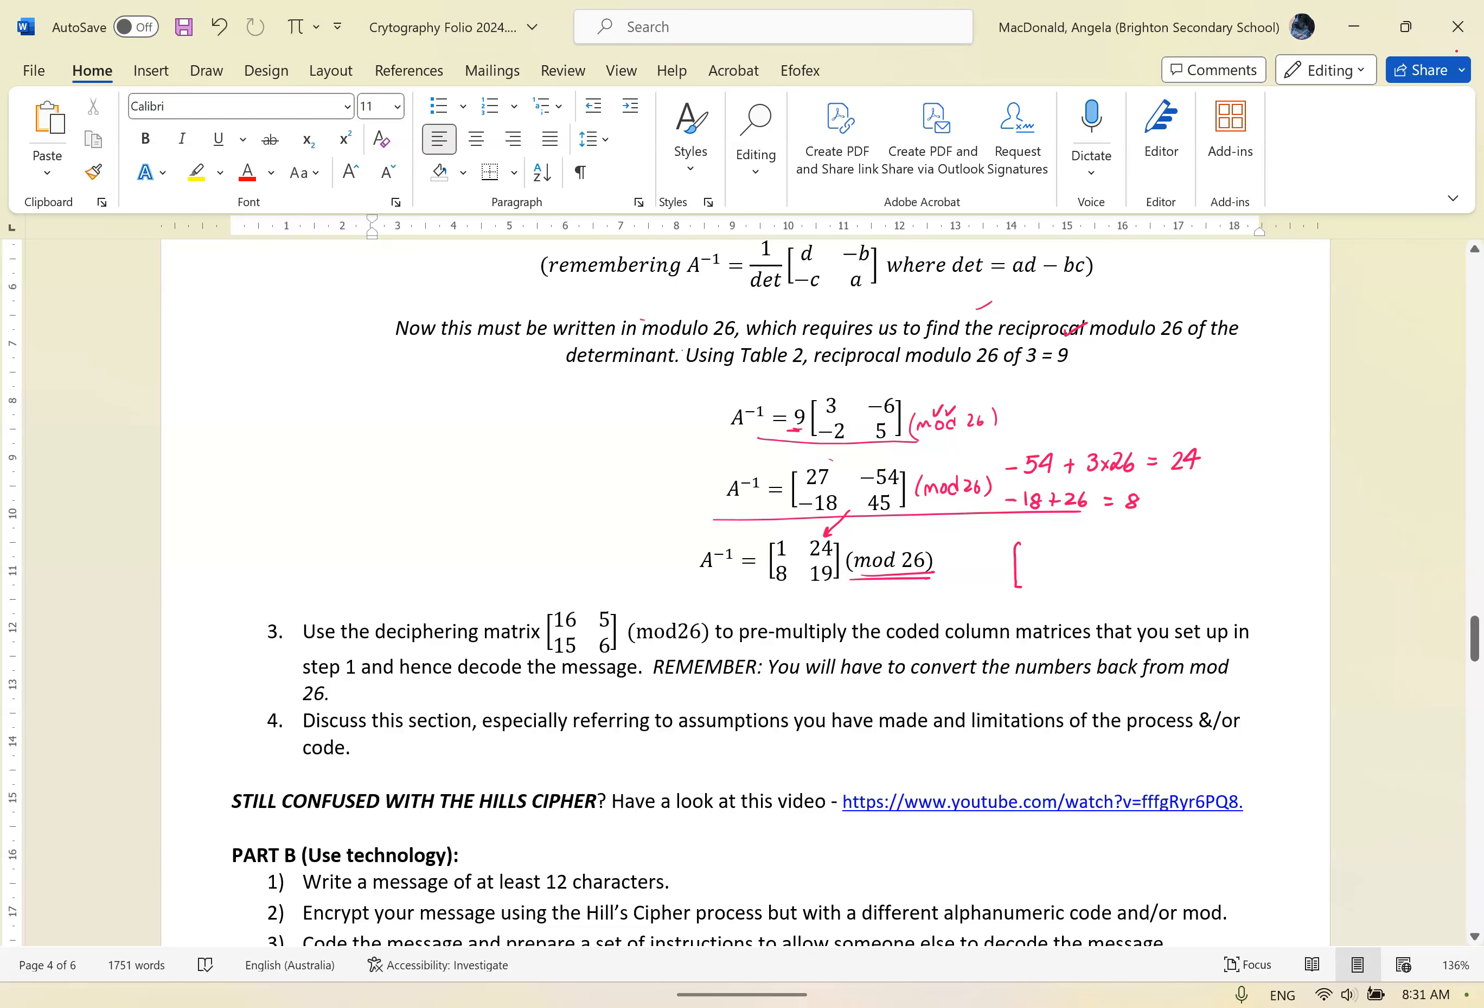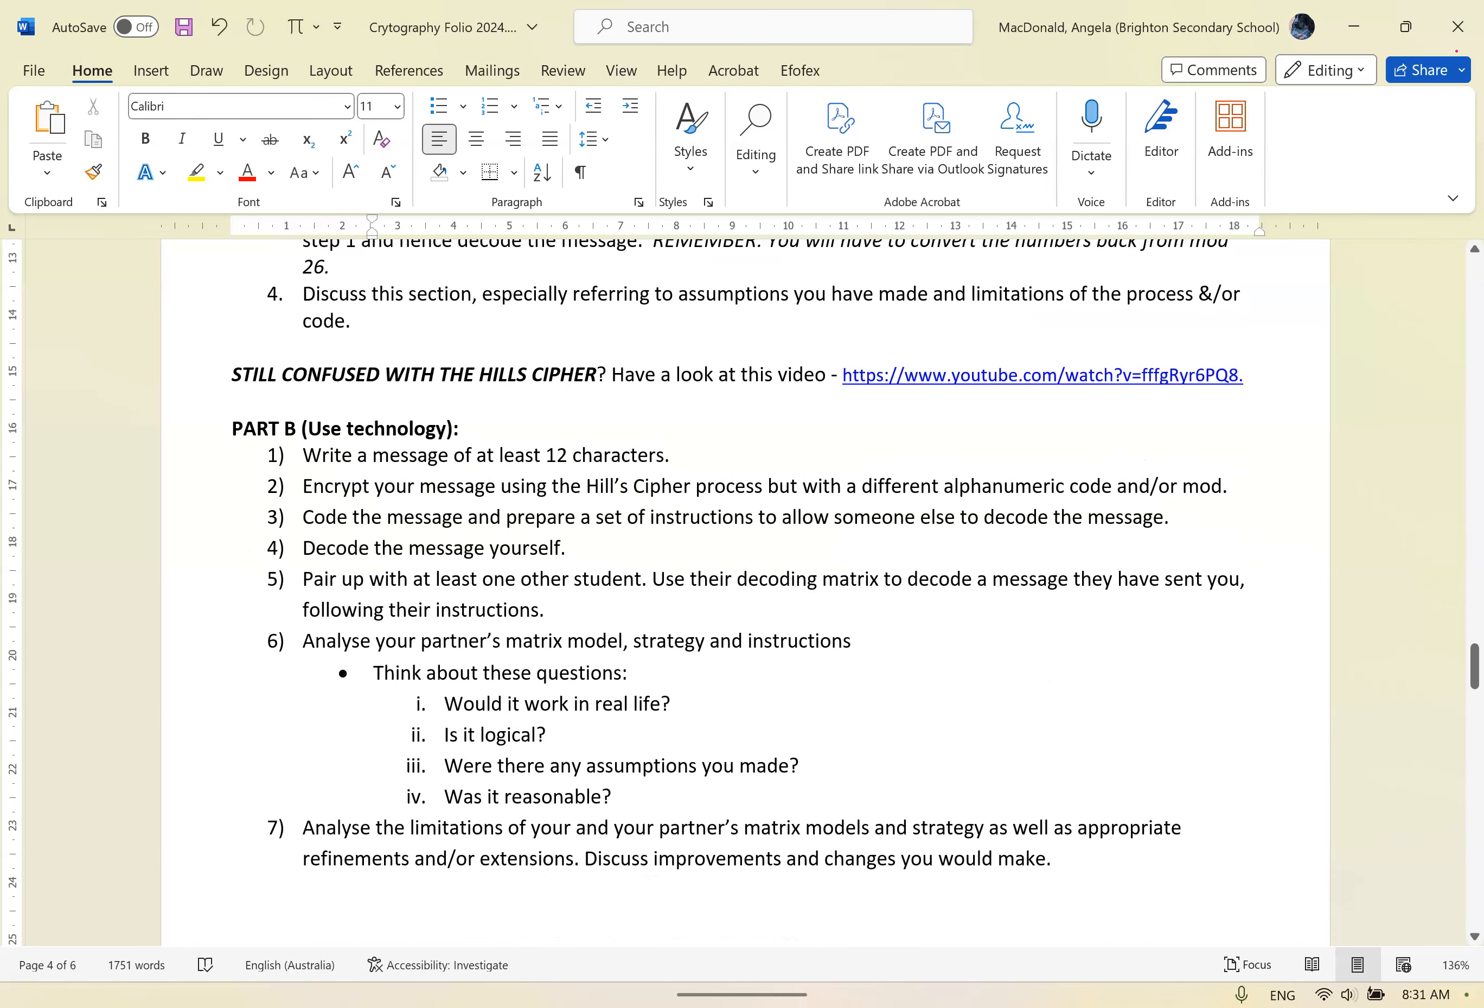So double check, you'll now be able to do that. What you will then go on and do is make up your own message. Come up with something that's at least 12 characters. Don't make it massive because then you'll be there all day just doing the same thing over and over again. And this is where you make a decision. You can make a different alphanumeric code. You might wish to add in some of the things that could overcome the limitations like space, comma. Obviously with 12 characters you're not going to hopefully need commas, full stops and whatever. But you could imagine what it would be like if you had to send a longer message. So yeah, hopefully that goes well. We'll see you next time.